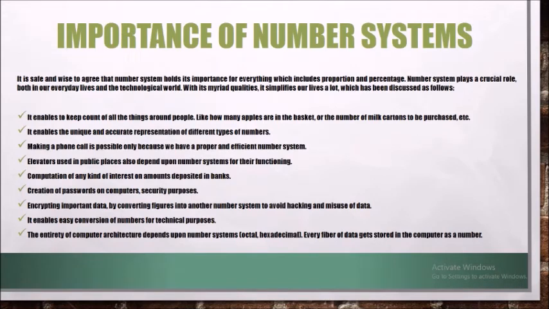Now, let's go ahead and talk about the importance of number systems. It is safe and wise to agree that number system holds its importance for everything which includes proportion and percentage. Number system plays a crucial role both in our everyday lives and the technological world. With its myriad qualities, it simplifies our lives a lot, which has been discussed as follows.